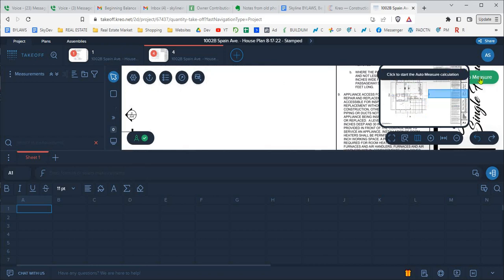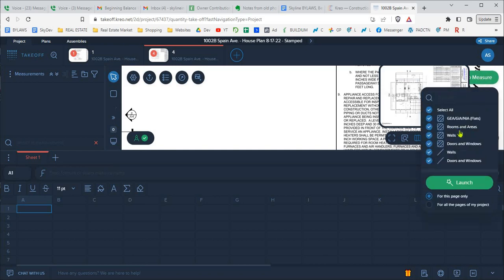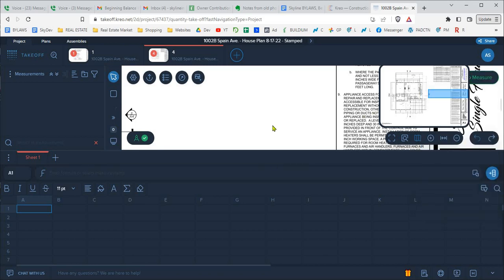All right, next is this hidden button over here. If you're on a small screen like this, gosh darn it. Click auto measure, and this is where the magic happens. Now, what keeps this from getting way out of hand is if you tell it what you want it to measure. Like, let's say we're doing a hardwood floors takeoff. Just select GEA's like gross external area, gross internal area, net internal area. If you have it run the auto measure for all of it, it can get a little bit overwhelming real fast. But it's running auto measure now, and we'll wait.